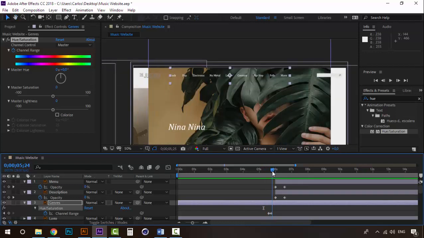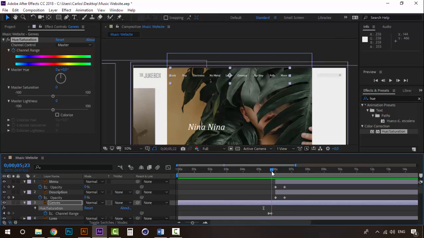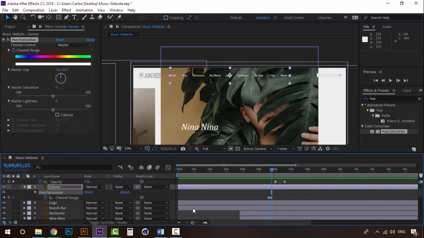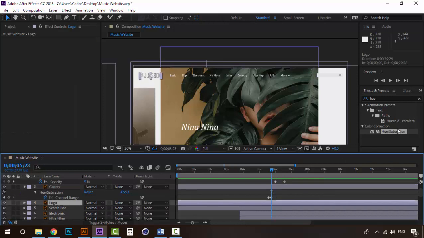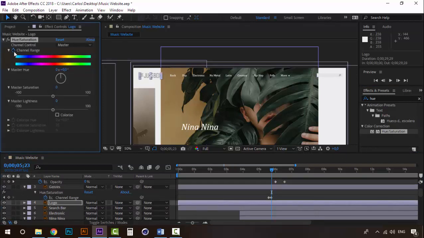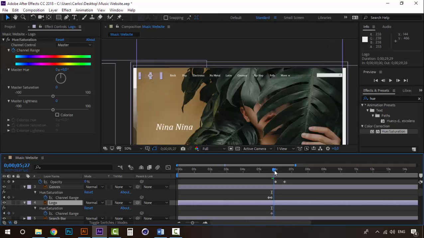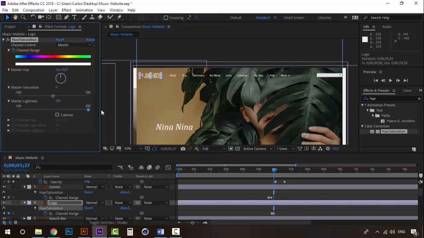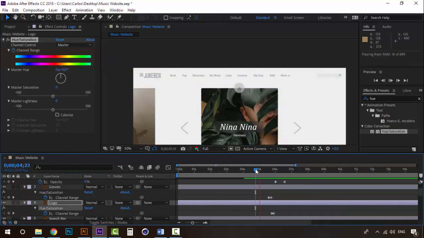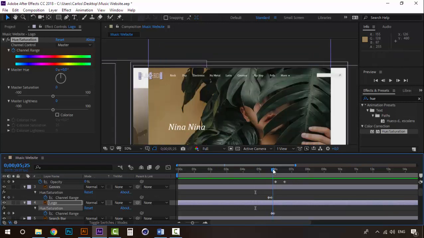Now let's do the same for the logo, but it will start from this point and over here. Let's change this to 100 again, and you can see how it looks like the image is changing the color of the website.